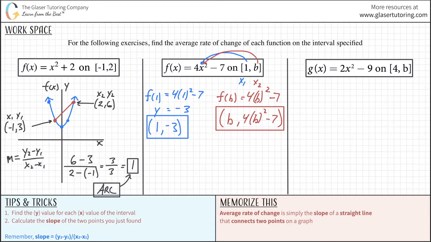So now, given what we have here, we can now plug it into our slope formula. Recall that slope is equal to y2 minus y1 over x2 minus x1. So let's just label the values. Since we called b x2, I'll label that x2, then this is my y2 value. And just so we don't get confused with all the letters, this will be my x1 value and this is my y1 value. So let's start plugging things in for the slope. So I'm going to take the y2 value over here: 4 times b squared minus 7. Then subtract from that my y1 value of negative 3. Just be careful with the parentheses there. When in doubt, use parentheses. Then it's going to be x2, which is b, minus x1, which is 1.